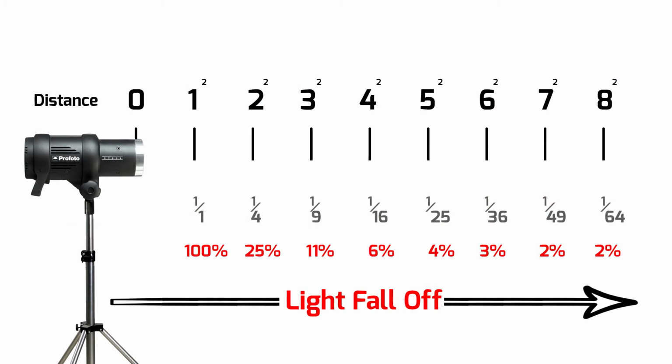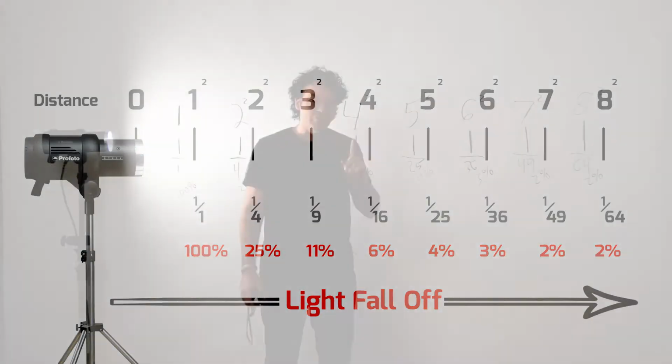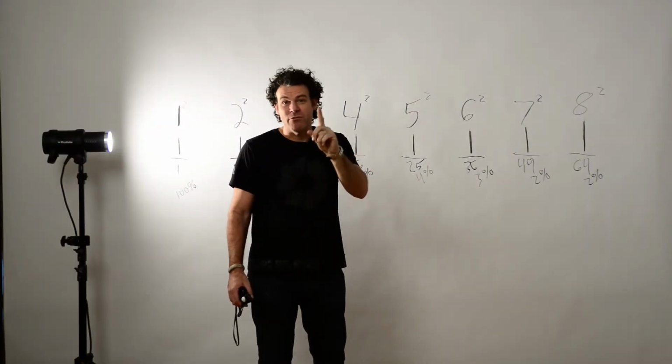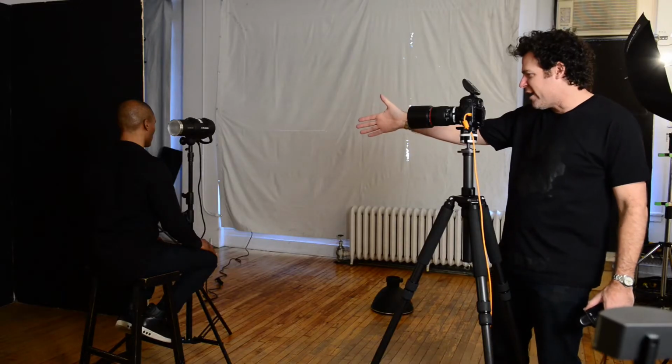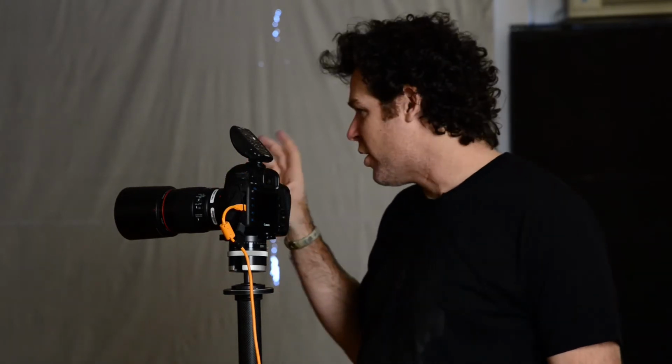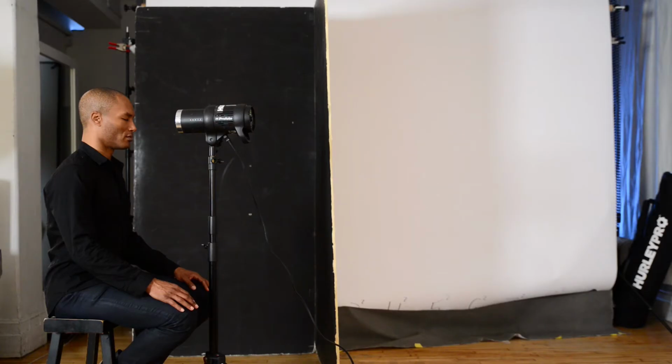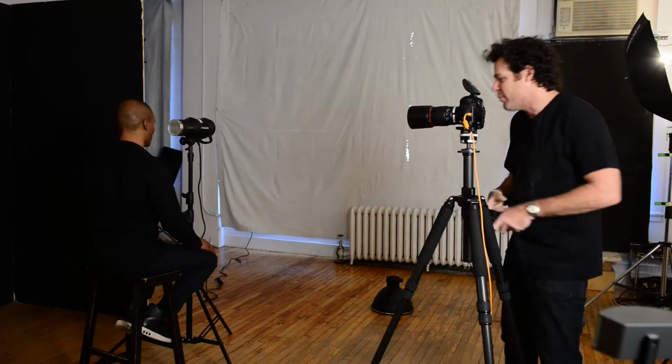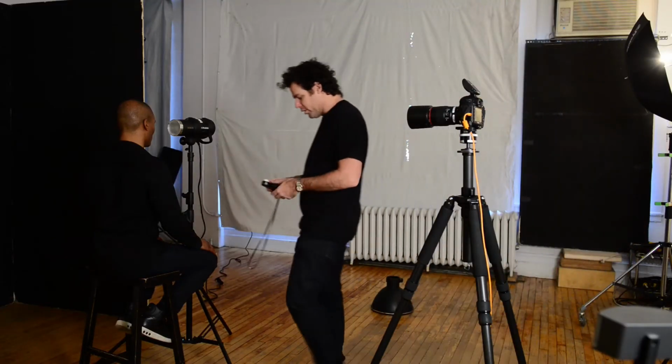So now you got this. Well, in this next example, I'm going to translate this into how you put this light onto somebody's face and really drive this home. Hey guys, so here we are. I got my buddy Kahari here, and we are gonna test this inverse square law situation going on. So I plastered him with a Profoto head right in his face, so I'm gonna let him close his eyes for this one. I'm gonna test the light, and we're gonna look at the fall off.